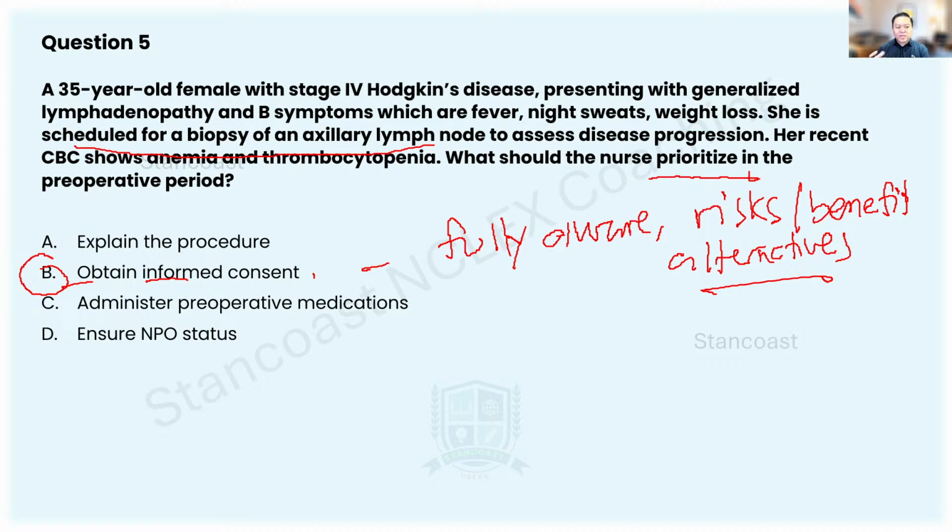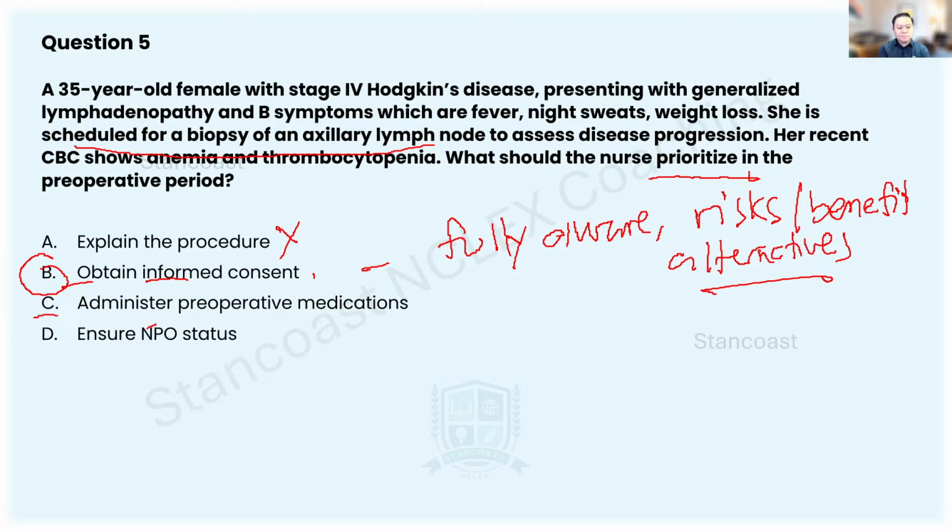Our primary action is really to obtain that informed consent once we assess that the patient has been fully aware about all the different aspects of the preliminaries, okay? Yeah, they're supposed to explain the procedure clearly. They should have asked all those doubts, the questions that they might have in mind. So this is supposed to happen. Now, so A is not going to be the sole priority. So we are eliminating that one.